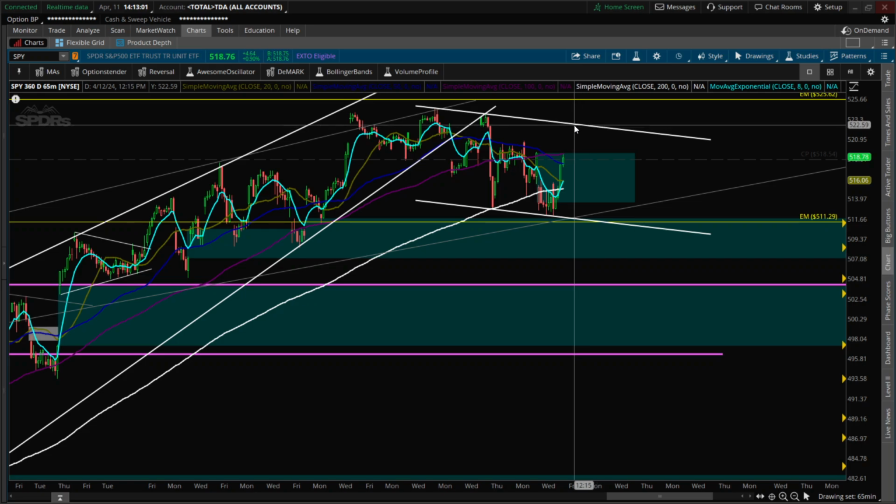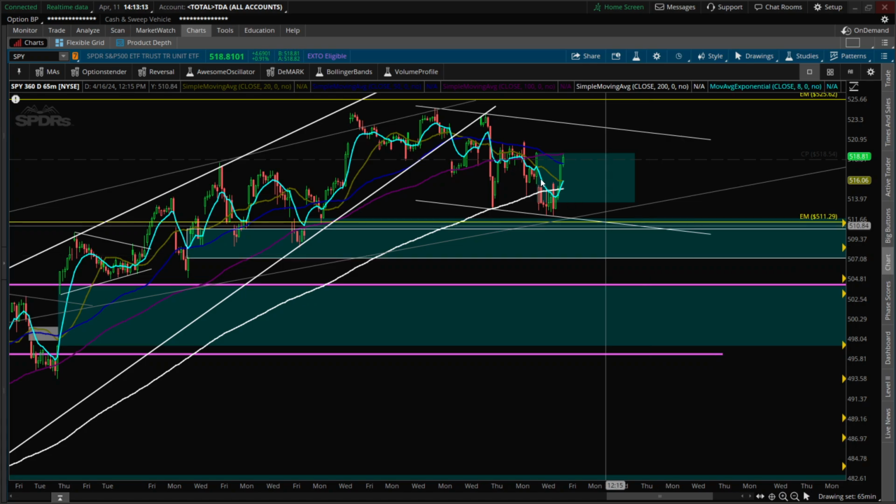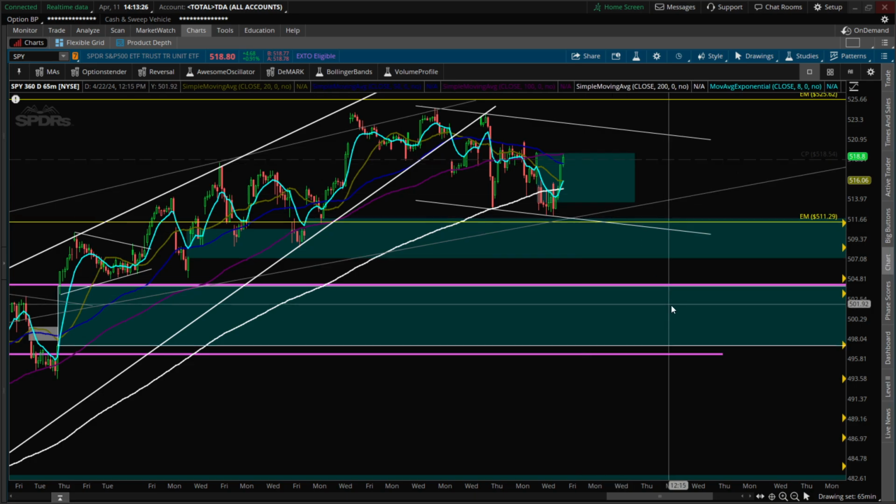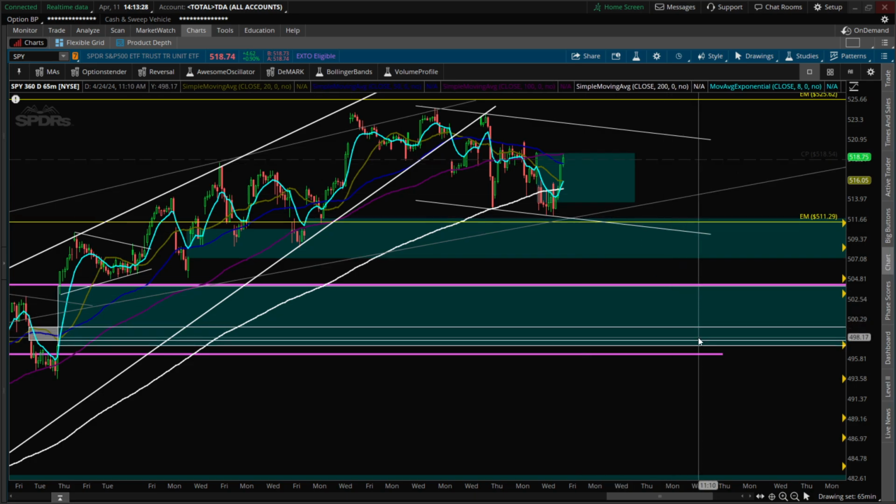We could get up to this top here in this channel. I don't know if we will. We don't have to. I'll show you what we need to look at if this were the case. First of all, we'll talk about targets. When we think we're getting our reversal, we might get it actually at this point, or we might go just a little bit higher. But we will talk about some targets at this point.